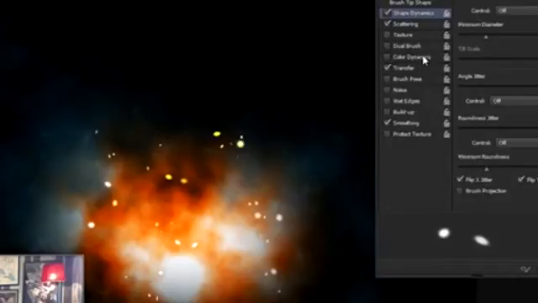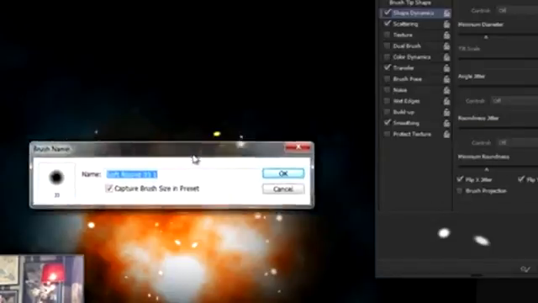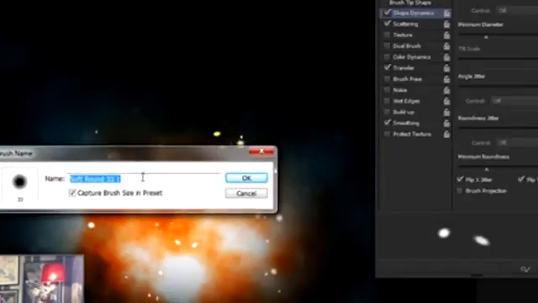Okay. Let's play with this brush again. Now you can save this out if you want. If you press the create a new brush button, you will get this little prompt, and you can name this brush whatever you want. So let's go ahead and save the brush we had. I'm going to call it Sparks again, because I have maybe 10 different Sparks brushes now.